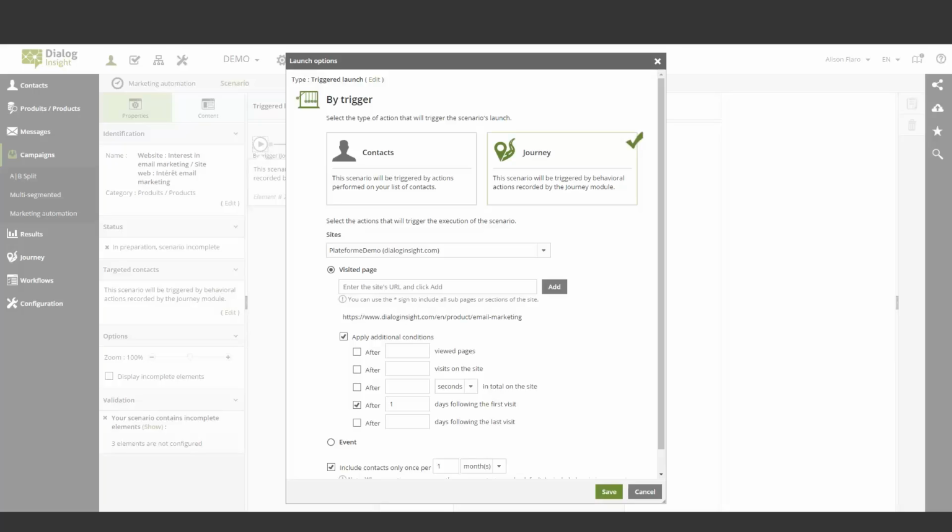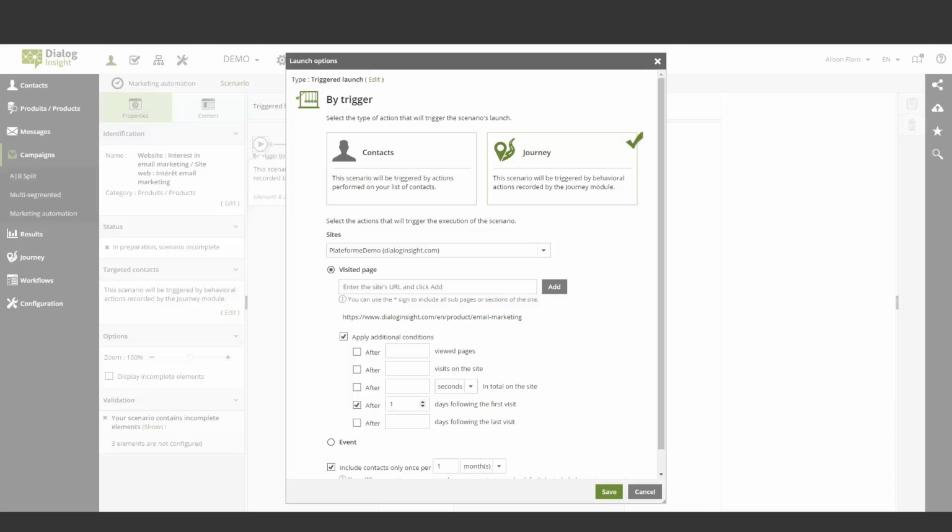Right. So this time the scenario will be triggered by behavioral actions recorded by the Journey module. So for known contacts that have visited my demo website and landed on this specific page. So here's my website, and I want to find people who have gone to this specific page.